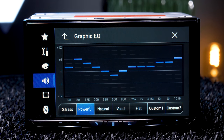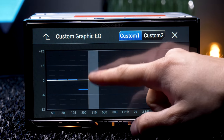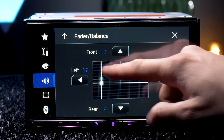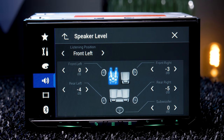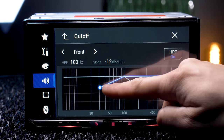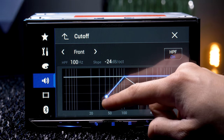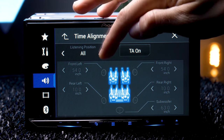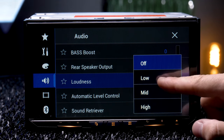The audio settings put you in full control of your sound. The 13-band graphic EQ features several presets like powerful, natural, and vocal. Adjust the fader and balance position. Get subwoofer control over the low-pass filter. Listening position creates the perfect audio setting for any seating arrangement. Adjust the crossover and high-pass filters for the front and rear speakers. Time alignment improves accuracy and transient response. Plus add effects like bass boost and loudness.